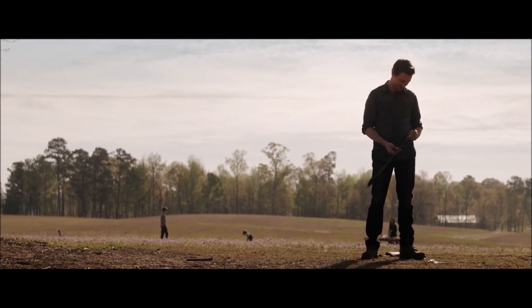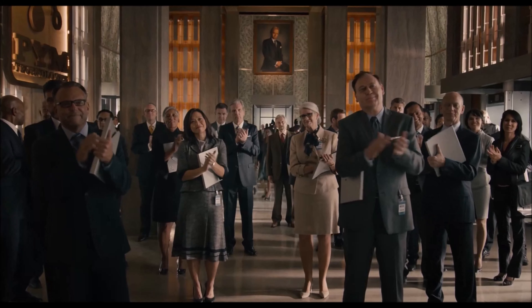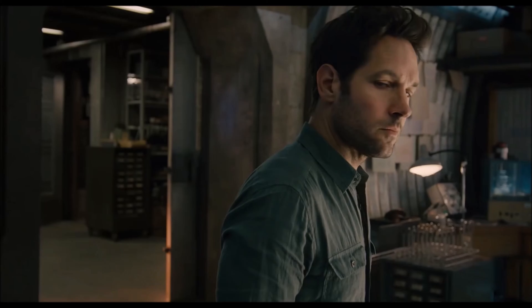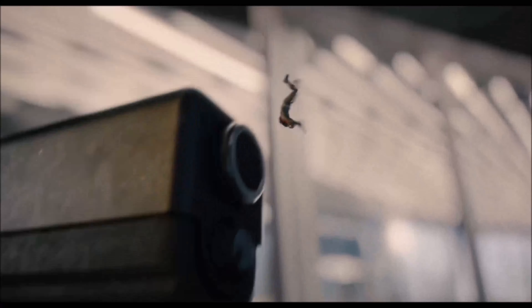Our next entry is actually a bit surprising. Avengers Endgame was almost on this list until I saw Ant-Man. Released just a couple of months ago, the movie looks absolutely amazing. Given the full screen treatment this really stands out no matter what television or projector you watch it on, and the HDR brings absolutely everything to life. The small character makes a big impact and this might be a bold thing to say, but the 4K release is probably the best looking MCU movie on the format. If you've overlooked this because it's not one of the big Marvel titles then I'd definitely recommend you pick this up as it's one of the best looking Ultra HD Blu-rays on the market.